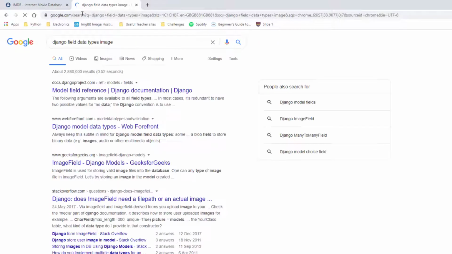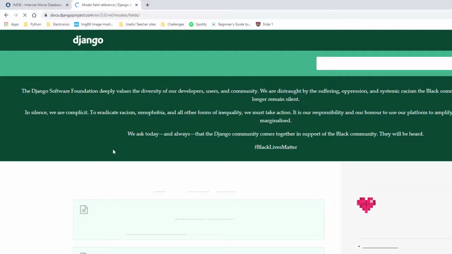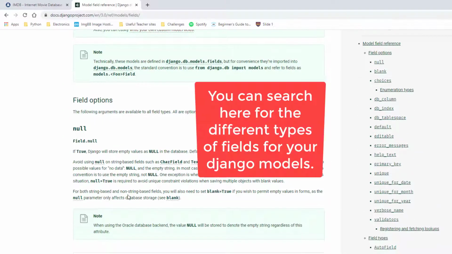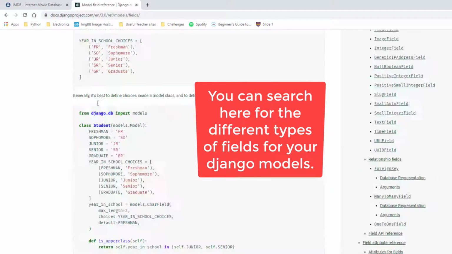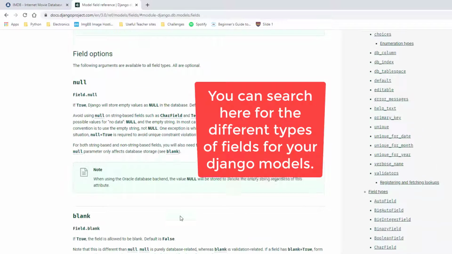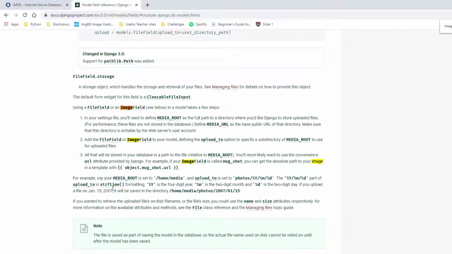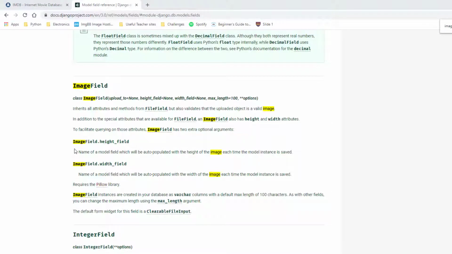Let's see what comes up. It should take us straight to Django's model reference. Right, so as I've scrolled down, I found more information on it. So it says ImageField, and then it gives me the arguments I can put into it as well.